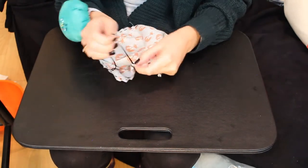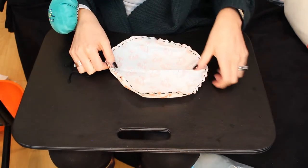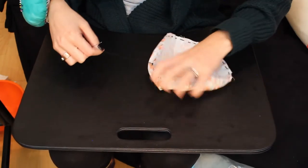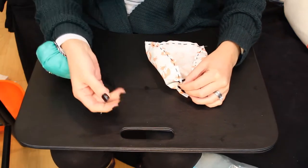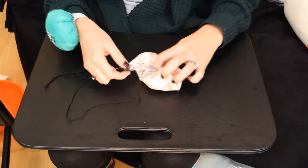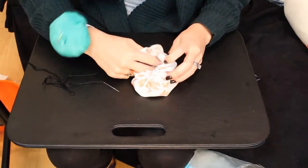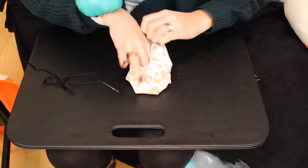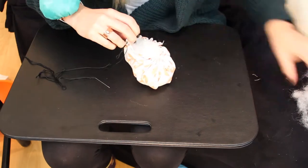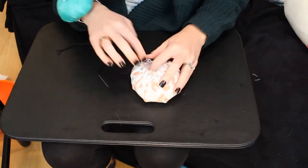Once you get back to where you started, don't tie off your thread. Just let it loose and flip over your circle so that you have the wrong side up. If your fabric doesn't have a wrong side, you made a smarter choice than I did — actually, this is better for visually seeing what I'm doing, so let's go with that. Now pull on the end of your thread still attached to your needle and allow the fabric to bunch up. You'll see that this is going to create a little pocket where the stuffing will go. Don't tighten it all the way just yet — leave a small hole and begin stuffing it. This pin cushion design is intended to be worn on the wrist, but if you want one for the tabletop, you can add stones or washers to the inside to help weigh it down. Just keep them near the part where you've bunched up the fabric so they don't interfere with putting pins into the actual pin cushion.